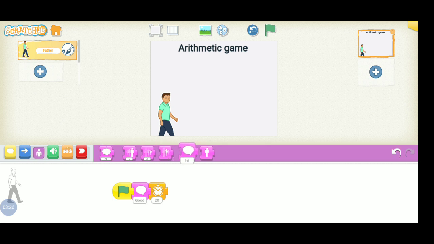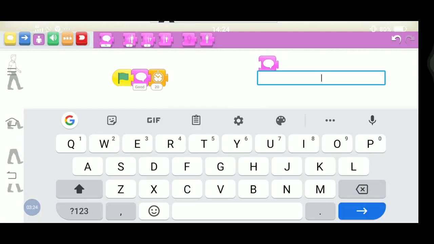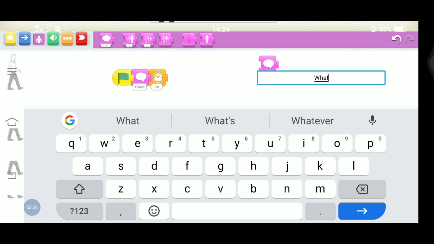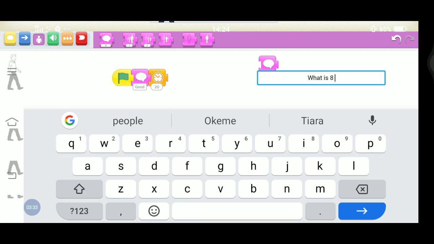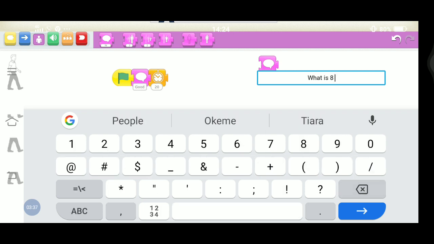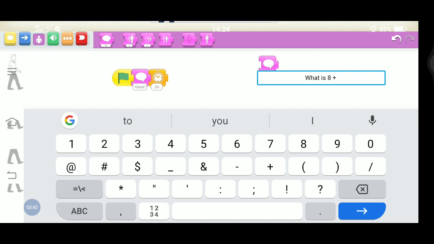So let's drag out say again and change it to say what is 8 plus 5.